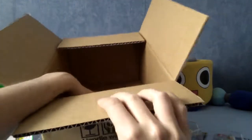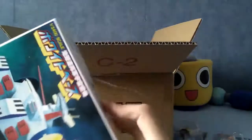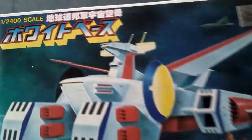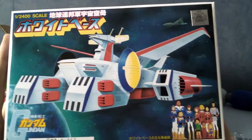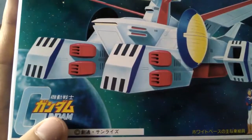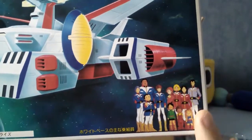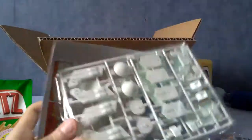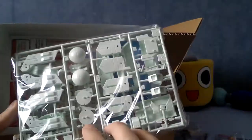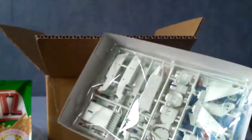The final item in this box is something I've rather been looking forward to. This is the White Base — I think it's 1 to 2,400 scale. If you've seen the original Mobile Suit Gundam, you'll recognise this as their kind of home base. That's the symbol for Mobile Suit Gundam, or Kido Senshi Gundam, and that's the cast with little Amuro Ray and the rest, and the White Base. Inside, as you imagine with Gundam kits, it's little bits of plastic that you put together. This is all white, so I think there's a bit of painting involved, which I'm fine with. I've never actually tried painting Gunpla kits before, and this was really cheap — like £2 or something.